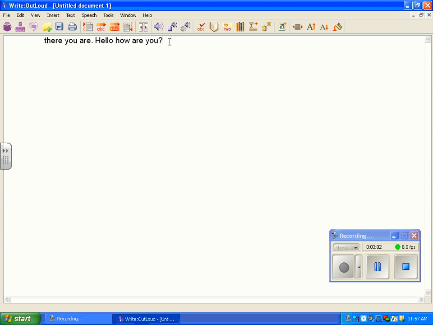Finally, if you have a student with a motoric disability, let's say they have difficulty using a mouse, and you did want to reposition the cursor at the beginning of the sentence, as I just did earlier, but they couldn't use a mouse, how would they do it? Well, you still have to use a mouse, but there's less clicking and dragging involved if you use these navigational buttons here. I'm going to click on this button here. Watch the cursor. You notice the cursor is at the end of the sentence by the question mark. If I click this button on the toolbar, the cursor now jumps to the beginning of the sentence.